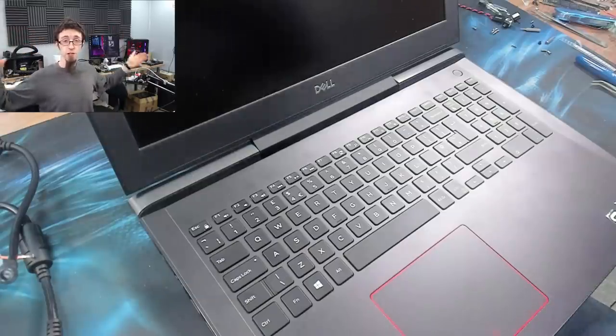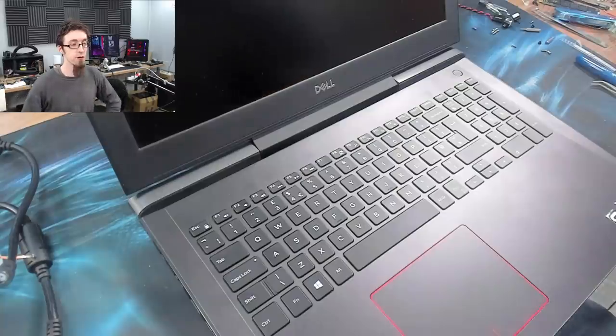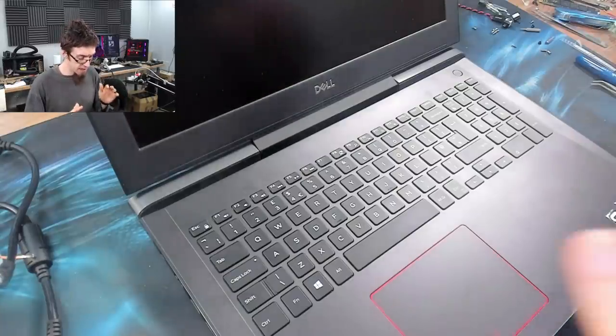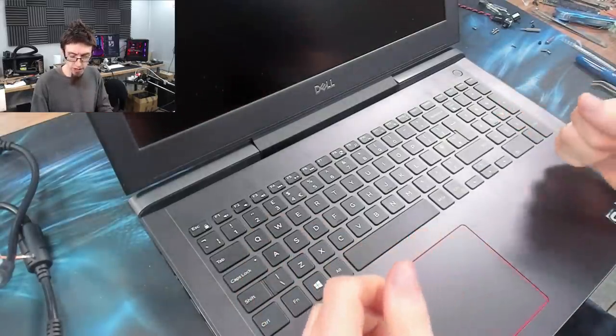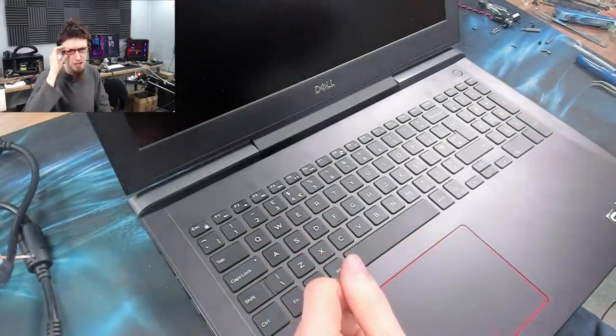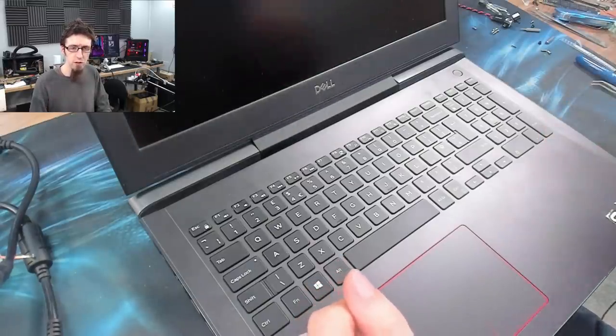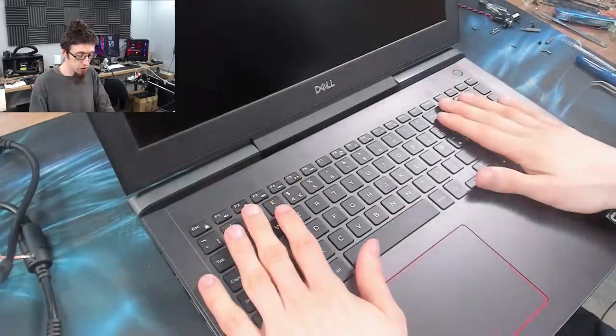So the battle is fought and the war is won. That one was a bit of a journey because I went into a lot of detail. So I'm hoping that was appreciated and helpful to people. But I feel like we got some really good demonstrations out in that one. So this is all fixed now. We had a shorted capacitor on one of the secondary power rails. In this case, a 1.35 volt power rail. We found it, we replaced it, and now the laptop is good to go.